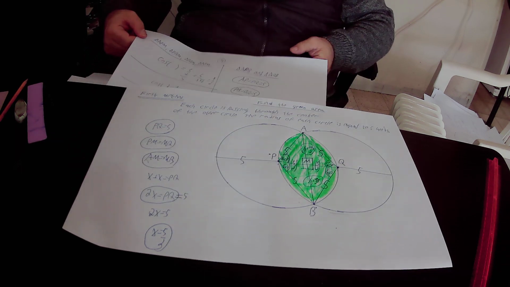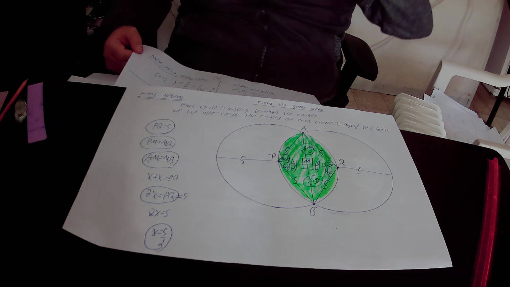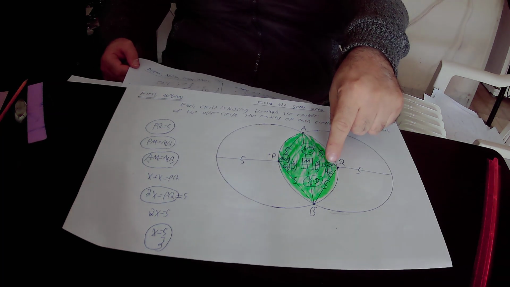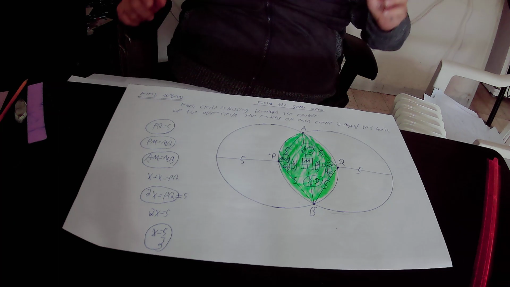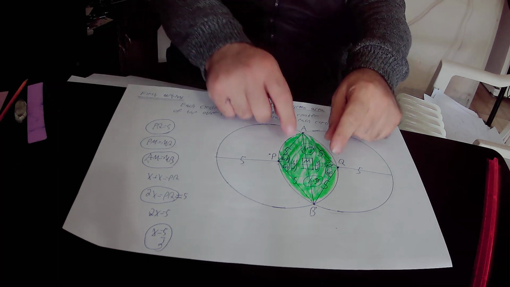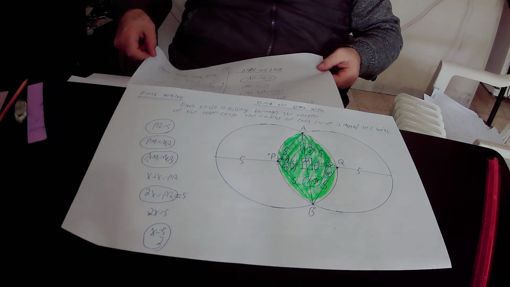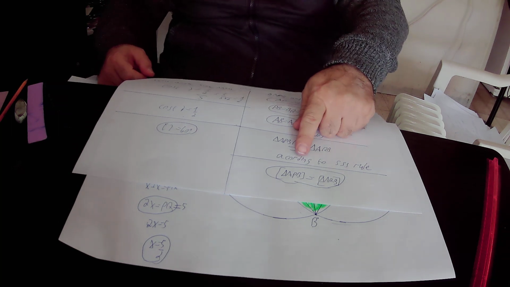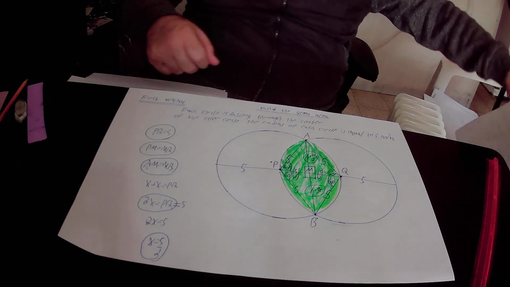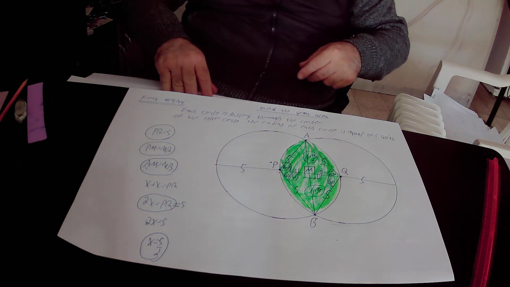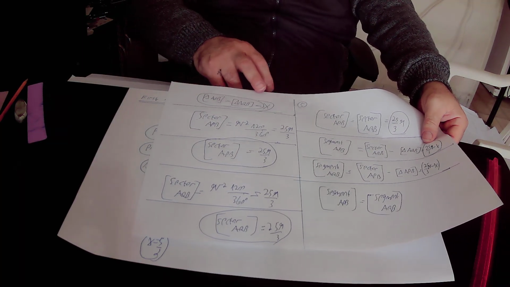So we actually proved that triangle AQB is congruent to triangle APB according to the side-side-side rule. All sides of triangle AQB are equal to all the sides of triangle APB. Therefore, those two triangles are congruent according to the SSS rule. And because those two triangles are congruent, we conclude that they also have the same areas. That is to say, the area of triangle APB is equal to the area of triangle AQB.